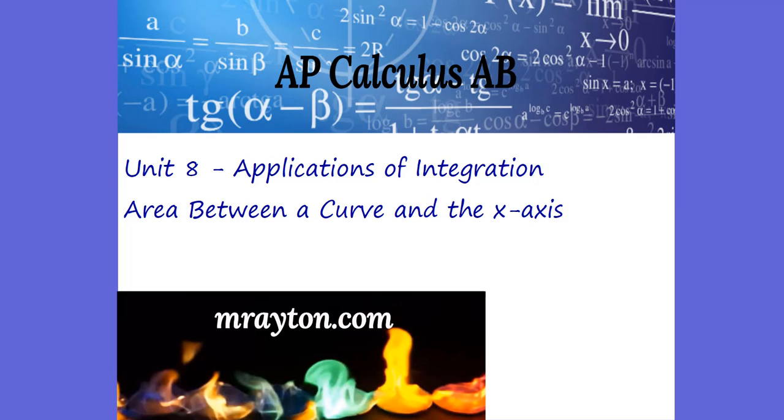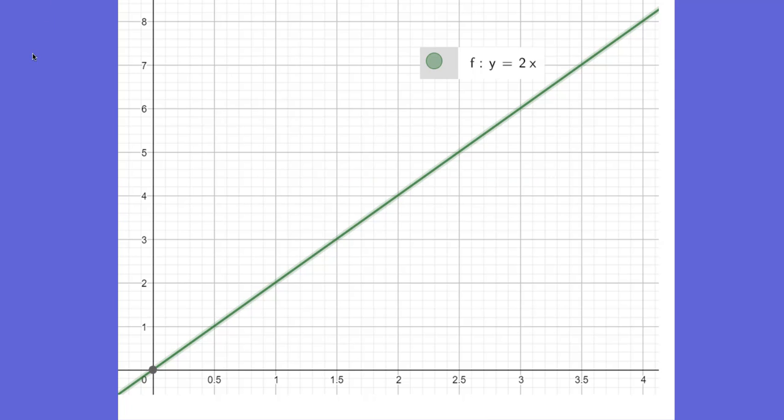This is Unit 8, Applications of Integration, and we're going to be doing the area between the curve and the x-axis. So we're going to start off with a really easy problem first. Let's take a look at this curve right here. We have y equals 2x, and let's say we're taking a look at the area underneath this from 0 all the way to 4, which means I'm going to take the area of this big triangle.